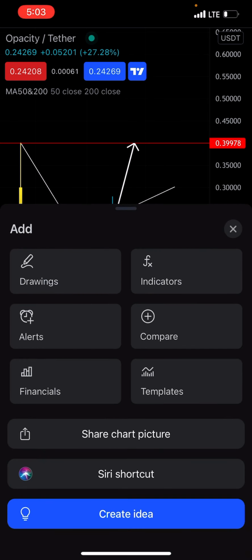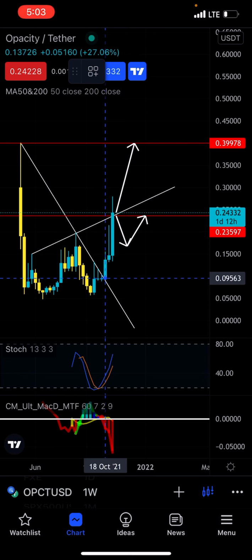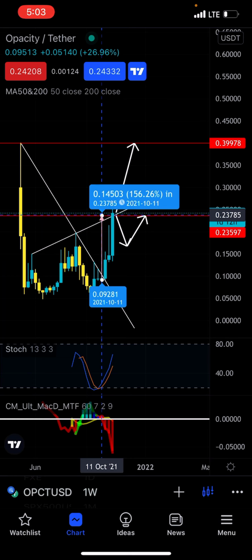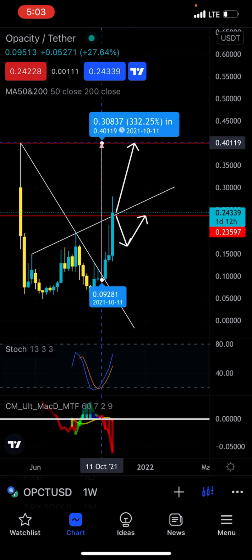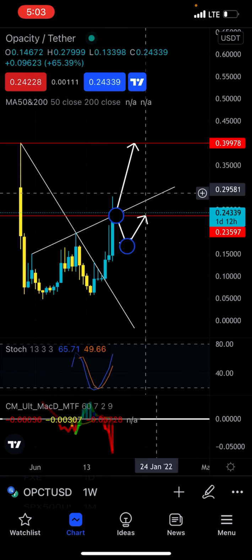So just on that, if you would have gone again right when the reverse MACD told you to, you would have made, from 9 cents, a 150% gain on the 23 when it hit, and then a full 330% if it runs all the way up to the second TP, which is the previous all-time high, if it breaks this trend right here.